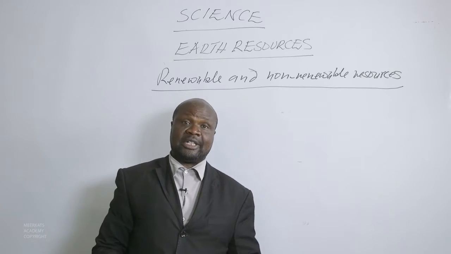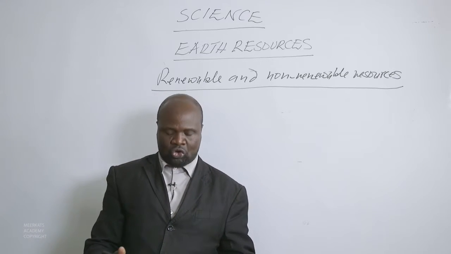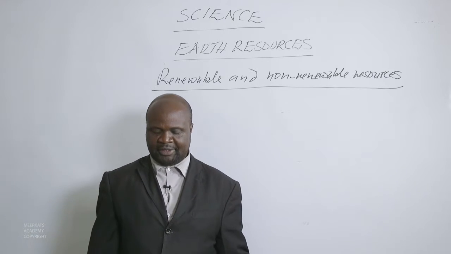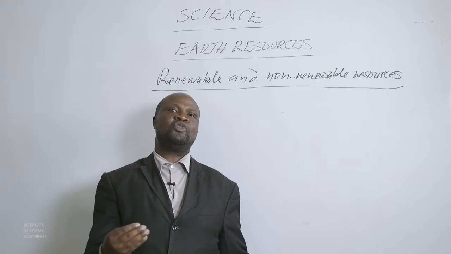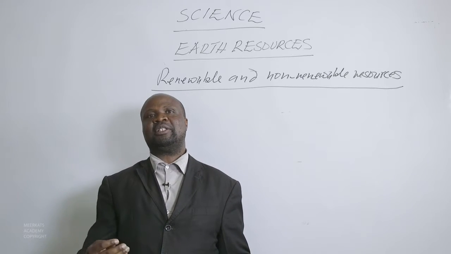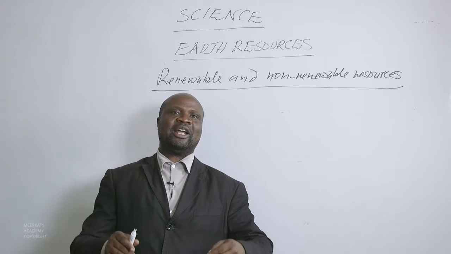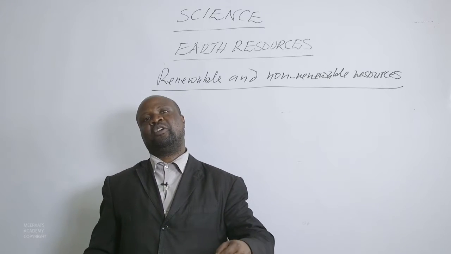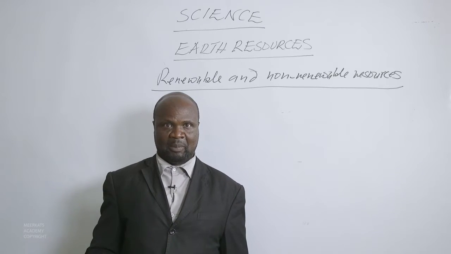So natural resources can be categorized under renewable resources or non-renewable resources. We are saying some resources, such as sunlight. For instance, we have spoken about sunlight. There's no way life can be there without sunlight, because sunlight is there to ensure that we have a correct temperature that we can exist within. The sunlight is there to do that, and it also enables plants to manufacture food, and other living organisms depend on that food that has been manufactured by plants.